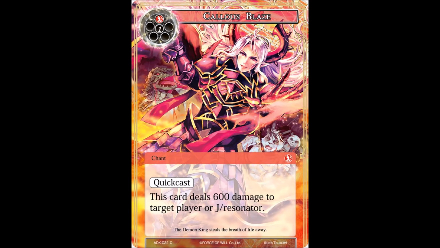And also in the background here, it seems like we've got a Dragonoid and we've got some Pandas. So it seems like he's actually fighting the Dragonoids and the Pandas. So maybe there's just going to be a big fight between the 5 starter deck rulers and the Demon King. That would be pretty amazing. The Demon King steals the breath of life away. This artwork is actually really gorgeous as well.